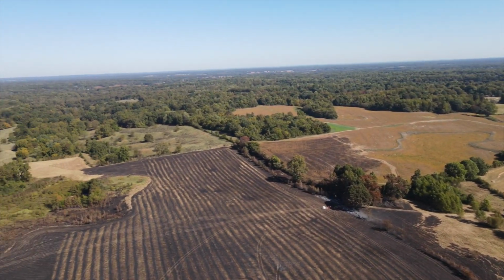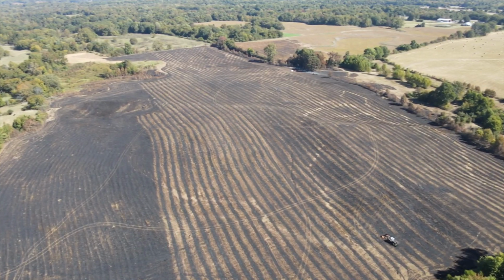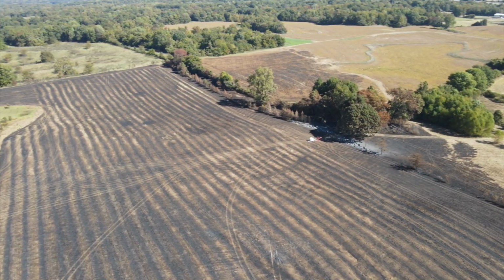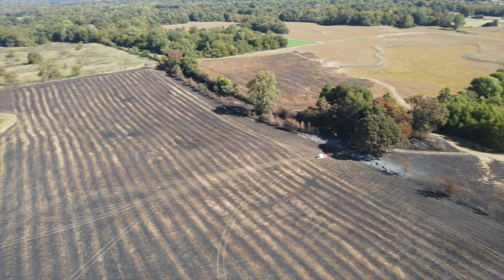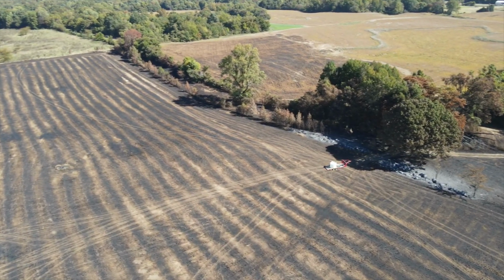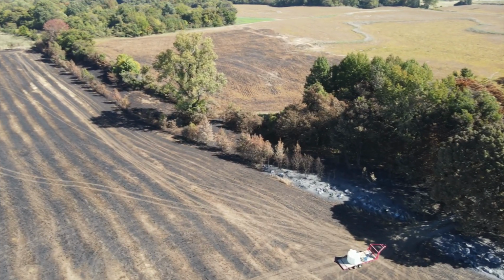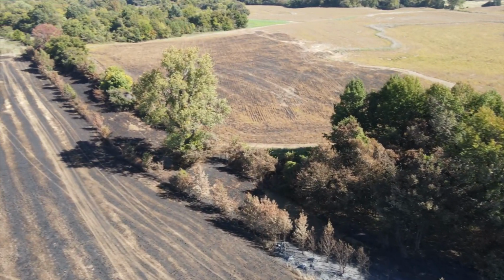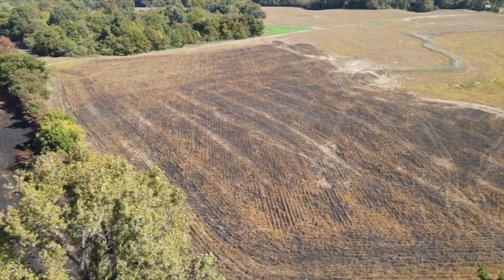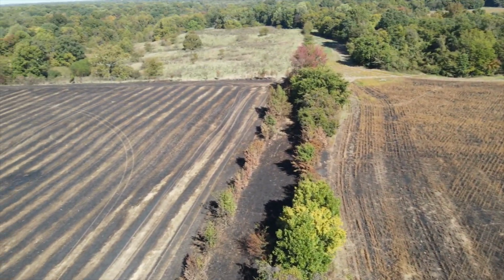That, again, it could have been a lot worse if it had gotten over there into some of those other hay fields. But as we're coming this direction, off in the distance you can see where it got into a soybean field, and as you see there, they got a trailer with a water tank on it, where I believe they were probably using that to extinguish rolls of hay stacked along the edge of the field that I'm sure were smoldering for a while after the original fire was put out.